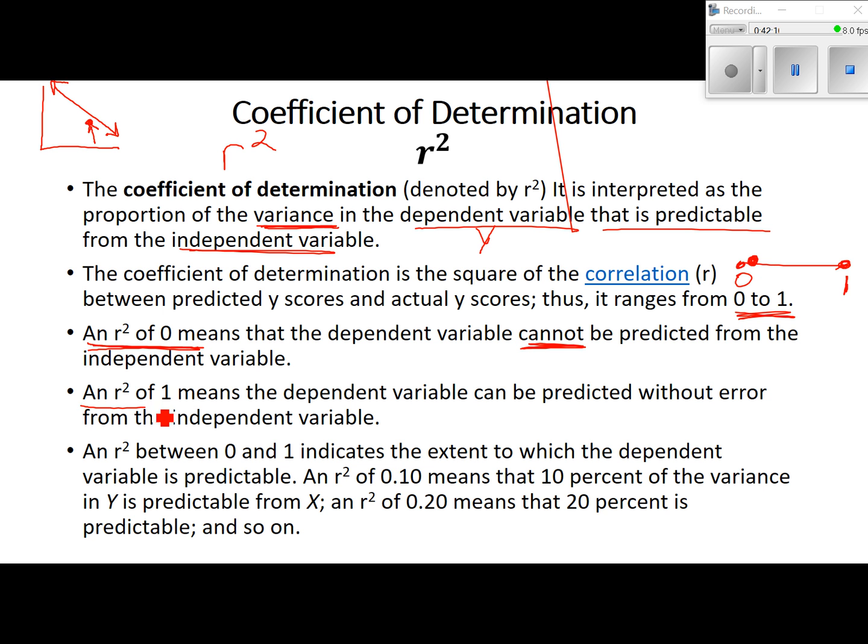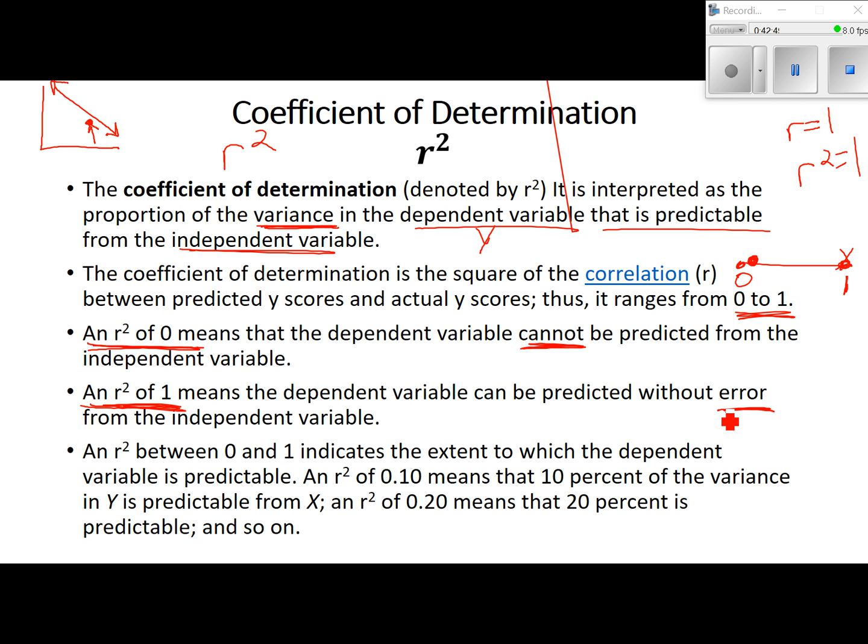If R squared is 1, so if R squared comes out equal to 1, that means R had to equal 1. Then every time we stick in an X and get out our Y, we're going to be exactly correct. There's going to be no error. Everything's going to be exact. And that doesn't happen. There's always going to be some error here and there. So you're probably never going to get something where R squared is exactly 1.